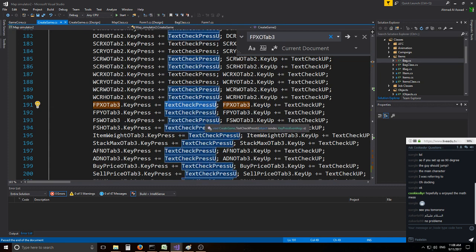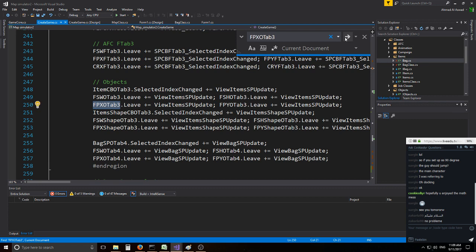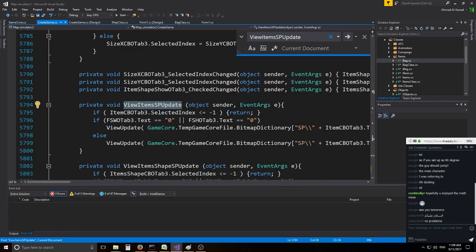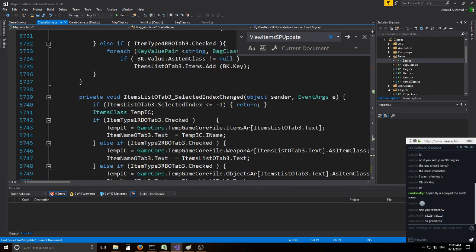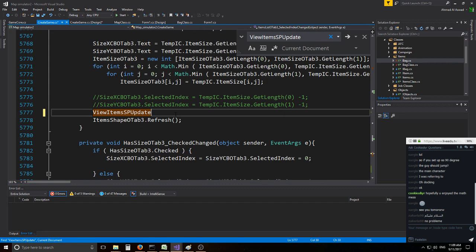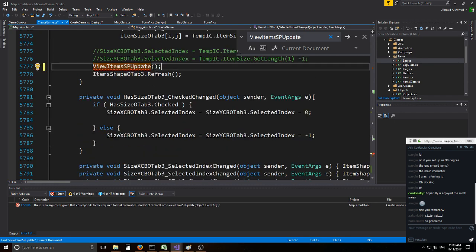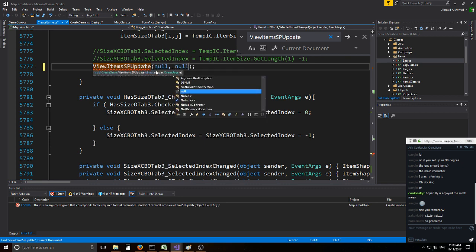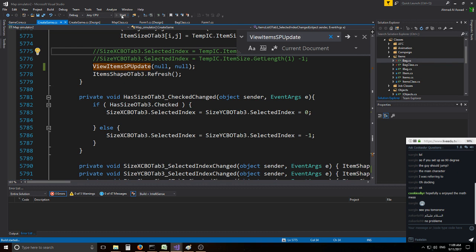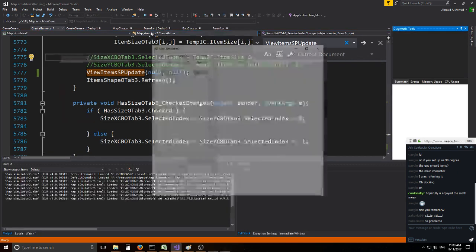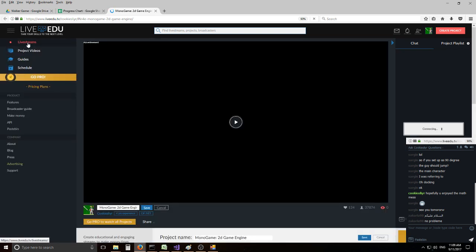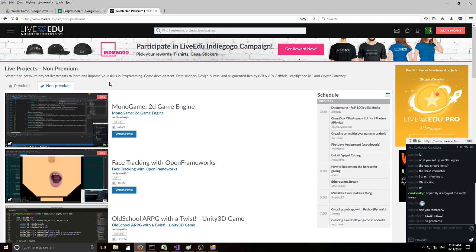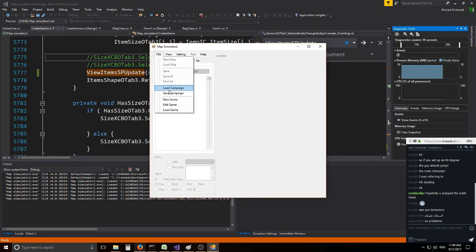Okay. No. View items be update. Okay. So we could call this function at the item list. Let's give it a try. Something bugs me a little bit. Let's check if I'm online or not. No, I heard my sound before, or my voice. I need to be more awake. All right, let's give it a test.